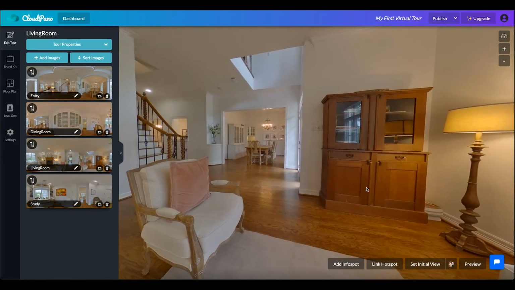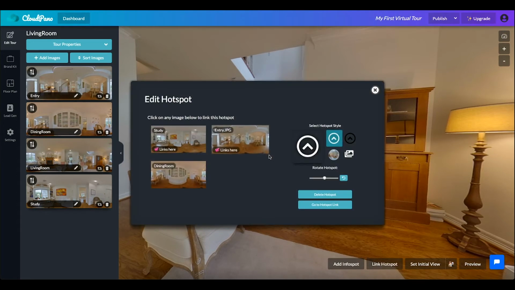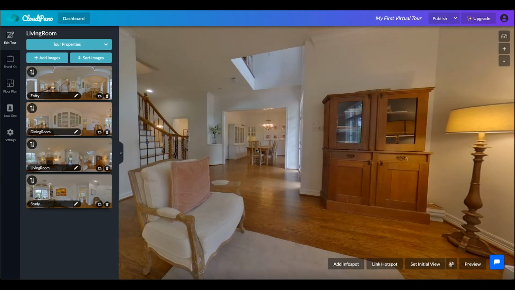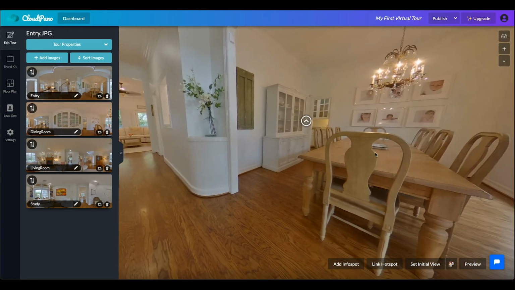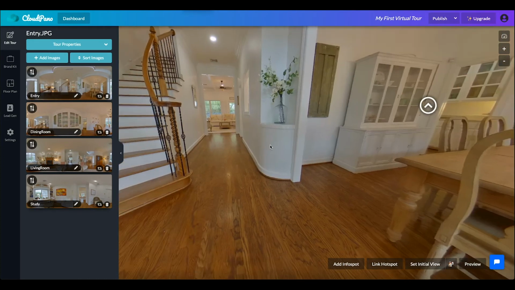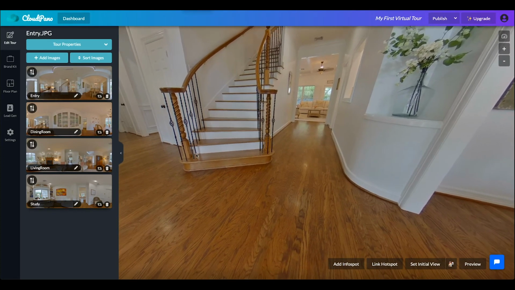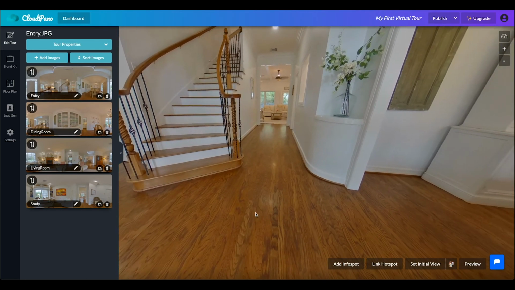Okay, oh, it looks like we missed one. We need to be able to go back to the entryway from the living room. So let's do one more hotspot, put it right here. And this is going to the entryway. And we'll rock it over there just to make sure. And then I want to set the view, if I'm coming from the living room to the entryway, to be right here. Okay, so we have our hotspots. We have them all linked. Now I think we're ready to preview.